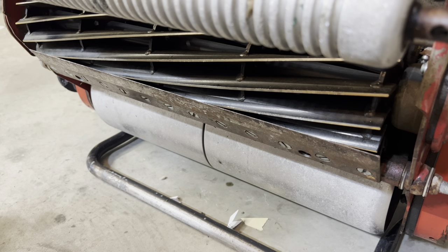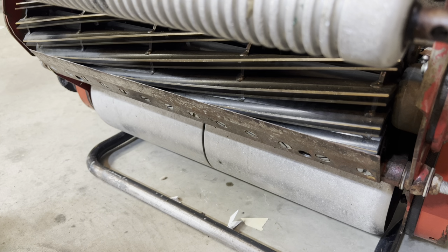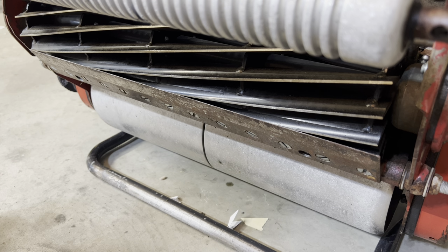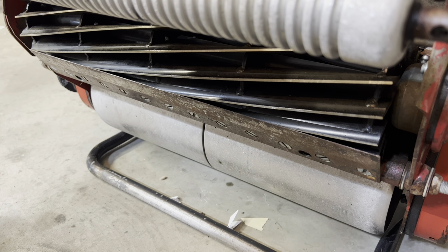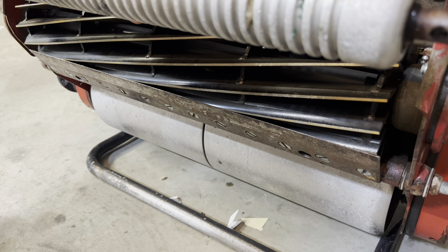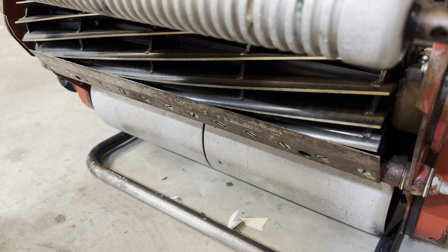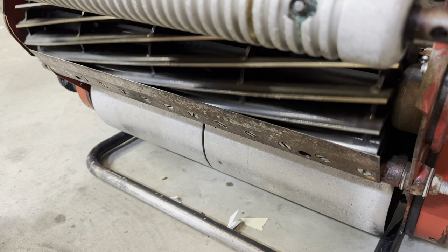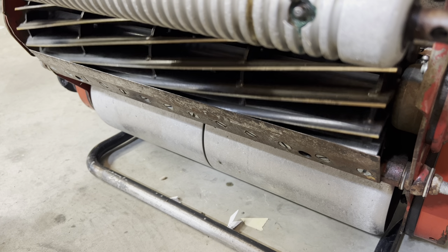All right, guys, so after I rinsed the mower, I actually did another backlap. I didn't put it on video, but I just felt like the reel still wasn't as sharp as I wanted it. So I figured if I kept going with another backlap, it would probably help, and it definitely did. But even when tightening it down and really looking at the tolerance between the reel and bed knife, I felt like in order to get it to cut thin paper, I had to have that reel to bed knife adjustment really tight. Not that I couldn't spin the reel, but you really heard the metal of the reel contact, and I wanted it to be very minimal.